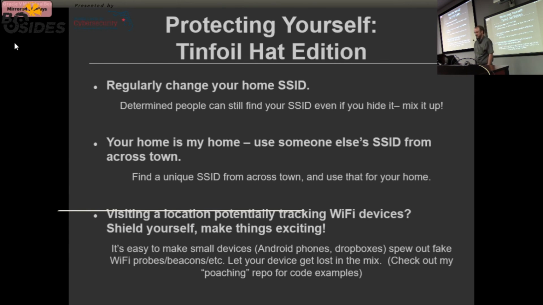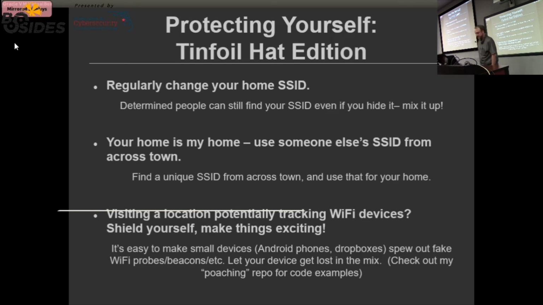So, tinfoil hat version of that. Regularly change your home SSID. They can still find your SSID, so mix it up a little bit, you know? If you think someone might be actually screwing with you, make it hard for them. One that I'm going to probably try to start making myself do, your home is my home. Go onto WIGLE and find something across town from you if it has a unique ID, like one of those ISP examples I gave you, and manually set your home to be that one. So if they figure out and see your phone advertising that out, they go to WIGLE and look it up, and all of a sudden they're going across town and looking at some other guy's house, and not yours.